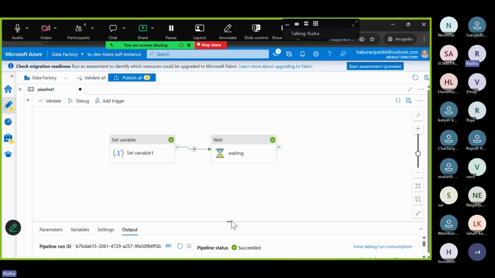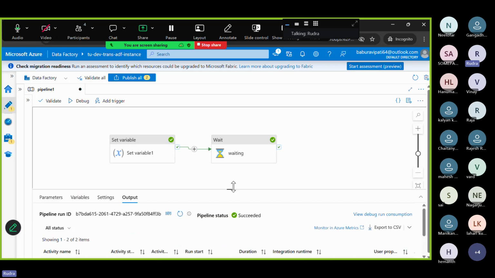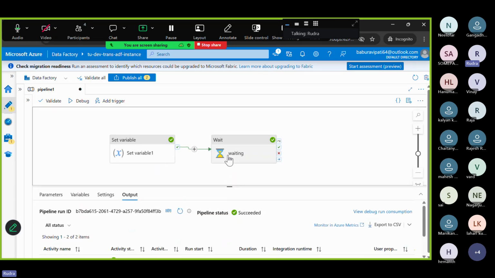If you have hundreds of activities, you have to do this to decide what to execute after what. We will discuss these options: this is on success, the second one is on failure, and this is on completion. What all of those indicate, we'll discuss in detail.